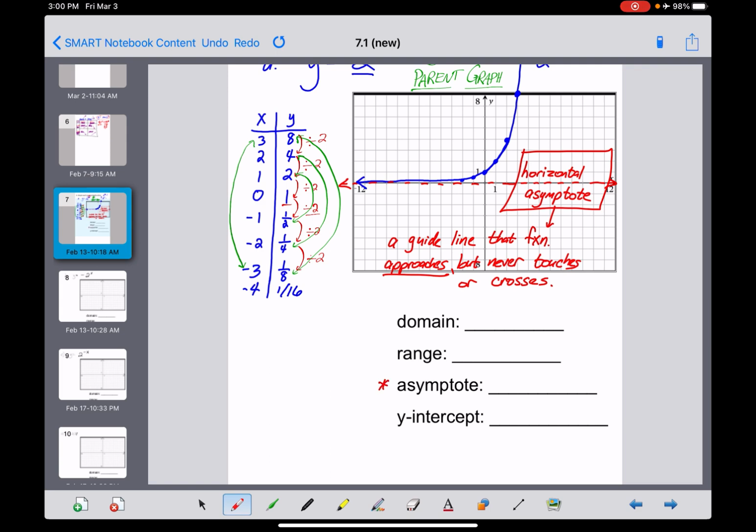A horizontal line always has an equation of y equals, and then this number back in chapter 2 we called b. Now let me not write that here. B is the y-intercept of that line. Well, that red line passes through the origin, so that's the equation y equals 0. Let's go back up to the top now.